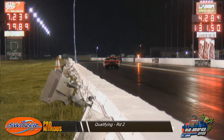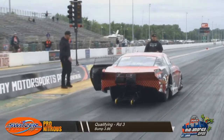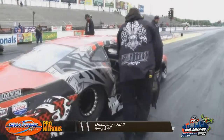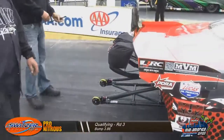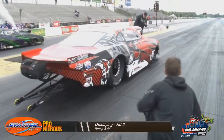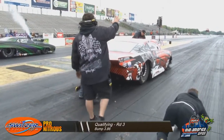Sitting here with Brian Coleman — that was a big boom. Seven dealership owner versus the electrician out of Virginia for Tommy Franklin. The top teams, top engine builders, top car builders are all on the starting line — it is Nitrous Warriors here at Gateway Motorsports Park, final qualifying session. Tommy Franklin on the left side, 942 cubic inches strong of Pat Musi power. He's going to have to turn the wick up — Tommy Franklin is over 600 thousandths of a second away from going into the 60s, with his best run of 3.76.9.